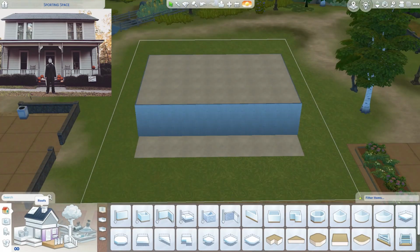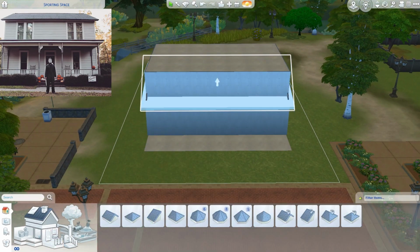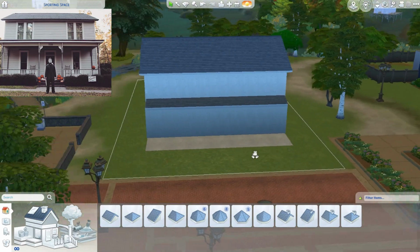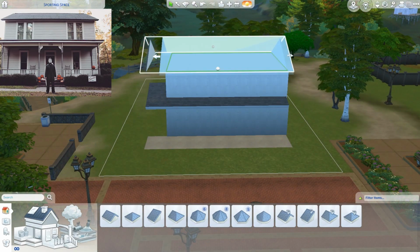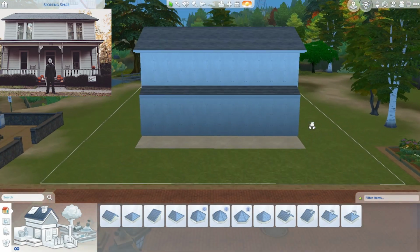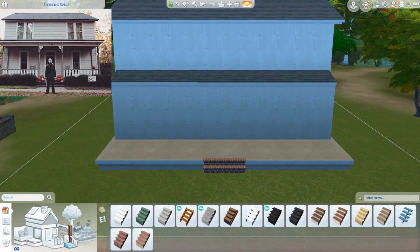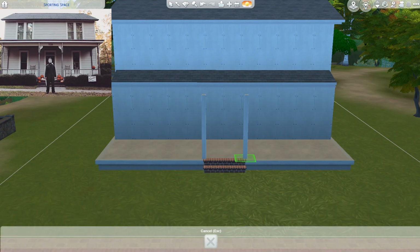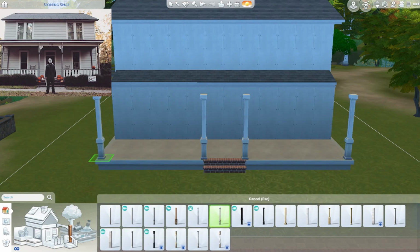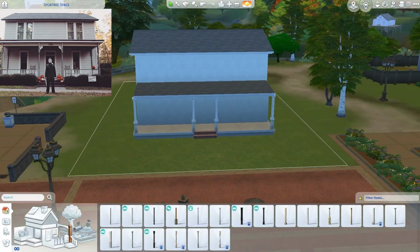For those who don't know, my name is Jenna Myers, and this month I did a fun little build challenge of my own. I decided to build a bunch of famous horror movie and thriller houses for the entire month, and funny enough, this was actually the very first one that I built. I built it and was like, I gotta wait until right at Halloween time for this to be posted. So that's exactly what I did.